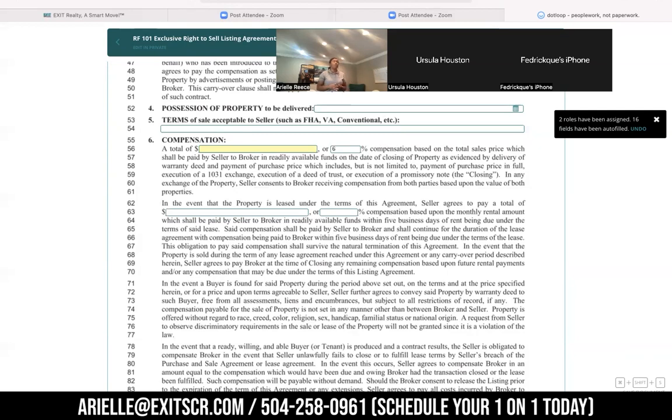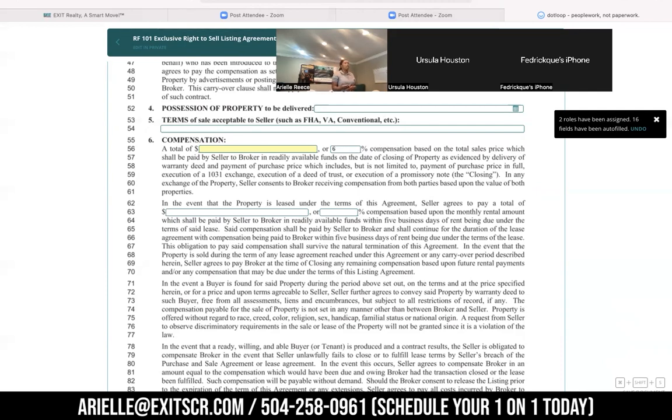So get with the broker so that you can put whatever specified amount needs to be here. If you want to go ahead and do 100%, maybe like, hey, if you rent the house out, I was still going to sell it, I want my whole commission, then you might put whatever that designated amount is. Or if you say, okay, if they rent the house out, I think a $3,000 flat fee would be fair, or $5,000, then you can of course put it where the dollar mark is.